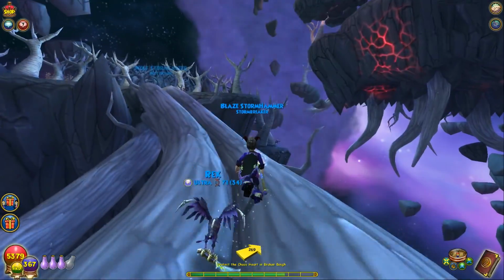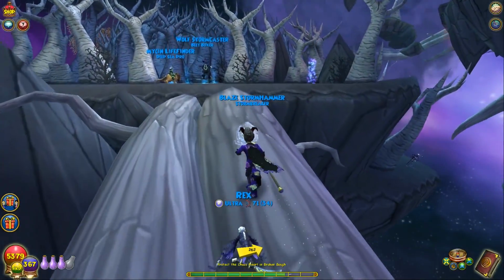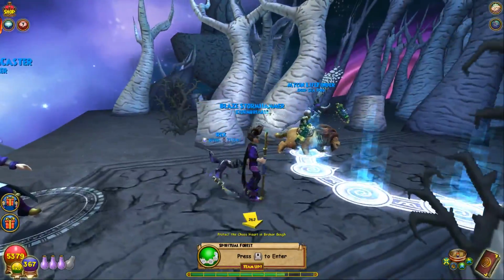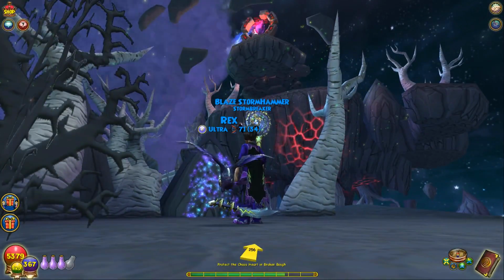Oh, you can actually see the Chaos Heart better from here. Oh, and there's people here. Wait, is this the Storm Titan? Hold on. Is this the actual Storm Titan? Spirit? No, it's the Spirit Forest. Oh yeah, there's the Chaos Heart. You can see that pretty well from this angle.